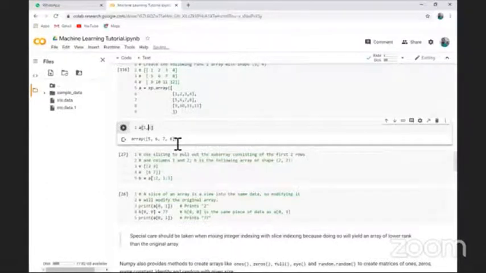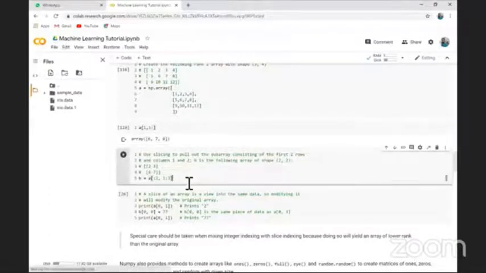If I want the first row but column number 1 to the last, I can say 1 and then up to the last, and you can see I will now get 6 7 8 9. Fine. So I request you to study this slicing in more detail, because I can't go into much more detail here. Here I have just given you another example that you can get a sub array from this array.